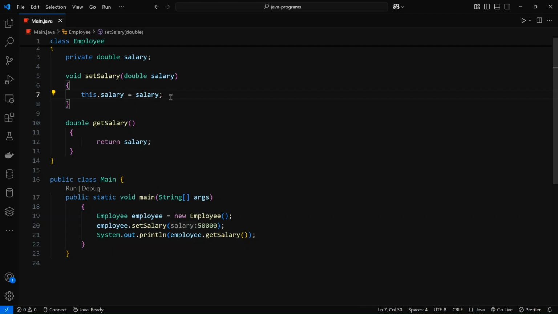So now what exactly is this? What do you mean by this keyword actually? This refers to the current instance of Employee. In another way, I can say that this is equal to the caller of the method who invoked this method. In this case, if you look at line number 20, you can see that the set salary is invoked by the employee reference variable. So, in another way, we can say that this is equal to the employee reference. So let me explain this with the help of a memory map.